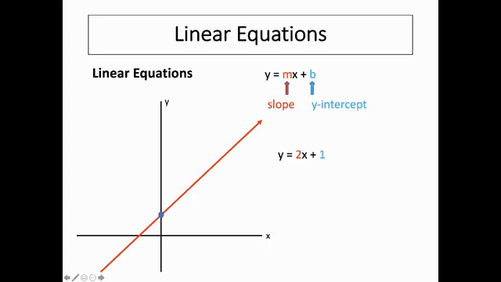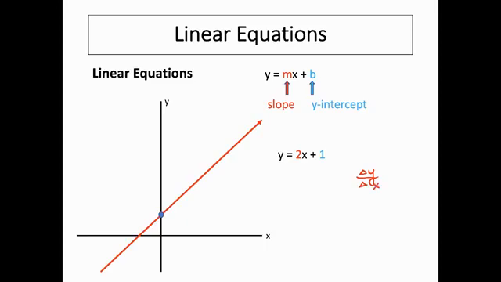So a linear equation usually looks something similar to the equation at the top of the screen here, where we see y equals mx plus b. M signifies the slope of this line, or if you want to think about it like the gradient of the line. Now, slope is defined as the change that I move vertically for every point that I move horizontally. So slope can be defined as the change in y over the change in x.